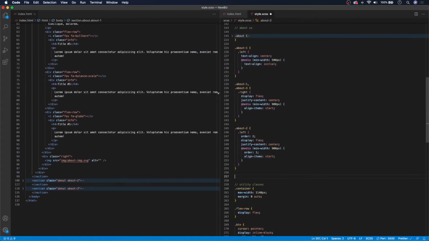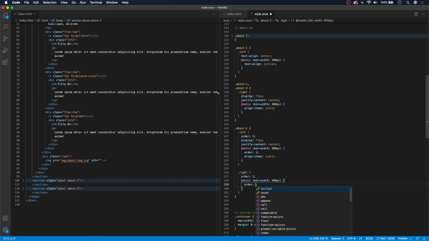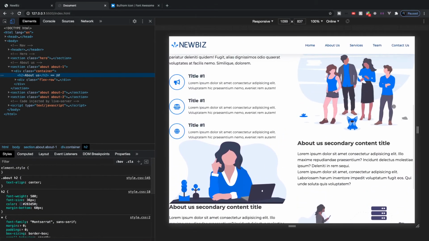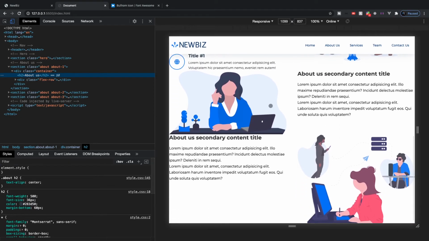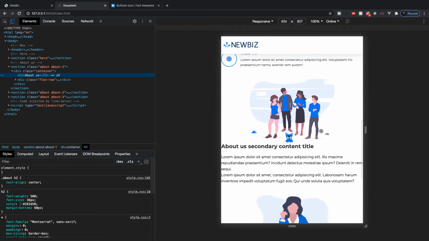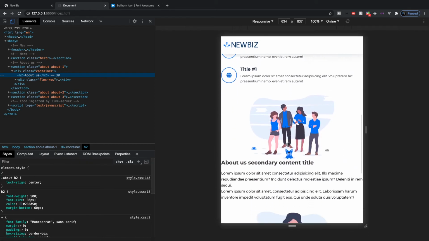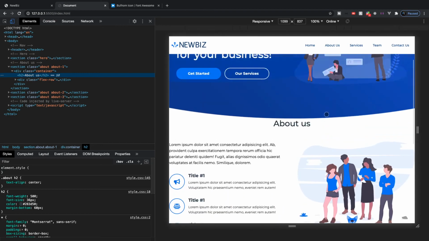Okay. So if we go ahead and target the, let's see here, what did I do wrong? Okay, so about 2. Then we want to target, I actually forgot this, we want to target the right, and we want to set the order to 1, and media, oops, we'll put in here min width of 900 pixels, and we'll say order 2. So that should fix the problem we just had. Yep, there we go. So I was wondering why that was off, and that was the reason. I had forgotten about that right there. So we shrink it down, it looks great. It goes content photo, and we come back to a desktop view, and it looks how it should.